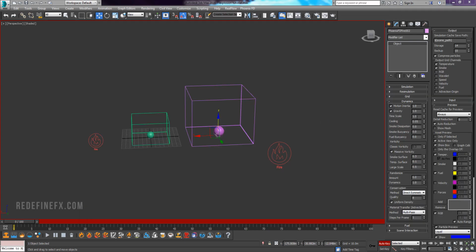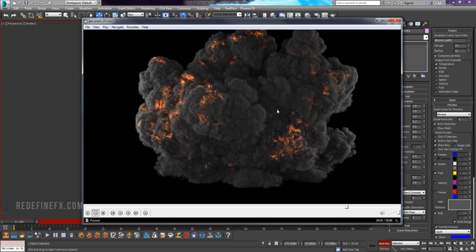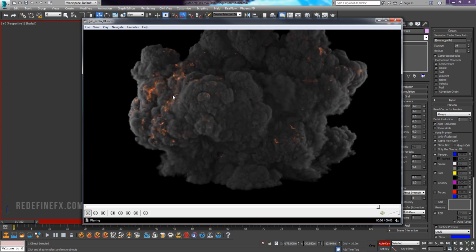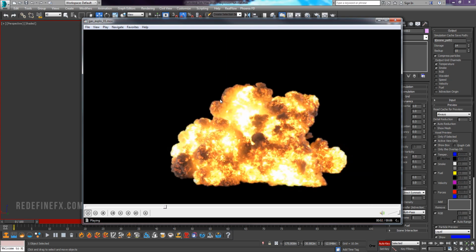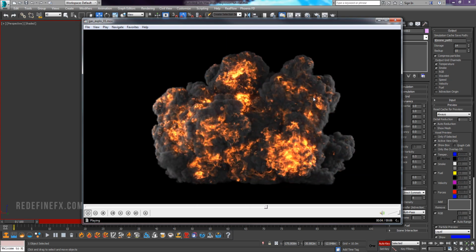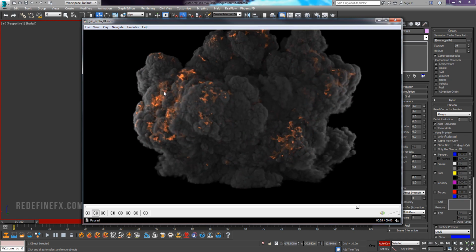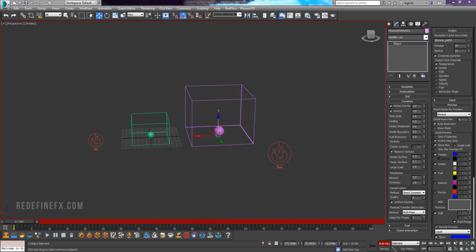All right, so under dynamics, we want to set the cooling to 0.3 so that slowly the fuel will cool down, just like you can see here. It kind of lasts for a long time rising up, but it's slowly disappearing. So this is controlled by the cooling parameter. You can set the smoke surface vorticity to maybe 0.4 or 0.5 just to get some nicer detail. And the quality here, let's set that to 50 and change the method to PCG symmetric.